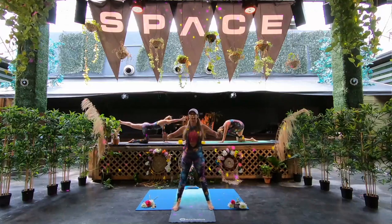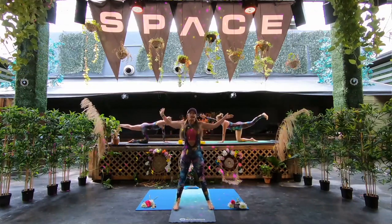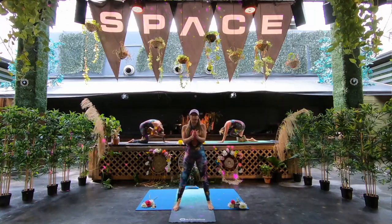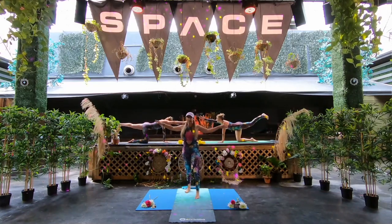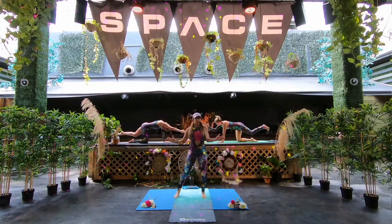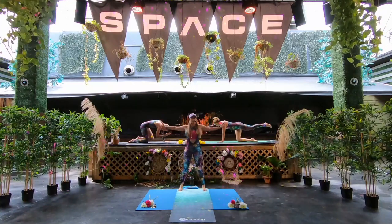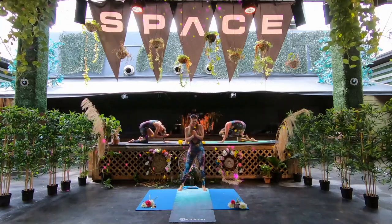Connecting to the earth as you inhale, finding that center of gravity. As you exhale, squeezing out anything that's taking up space in the body that you don't need. Breathe, three more, inhale, lengthen, expand. Exhale, contract and squeeze. Good, inhale, lengthen and expand. Exhale, contract and squeeze. You've got one more and then you hold.